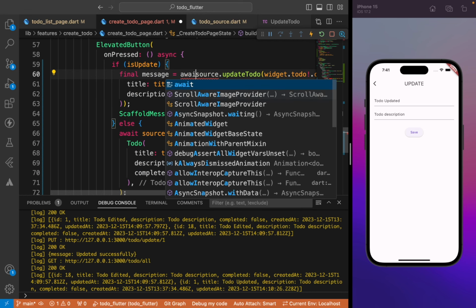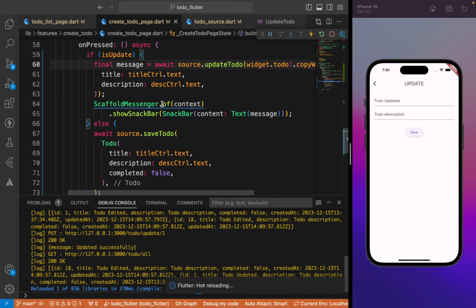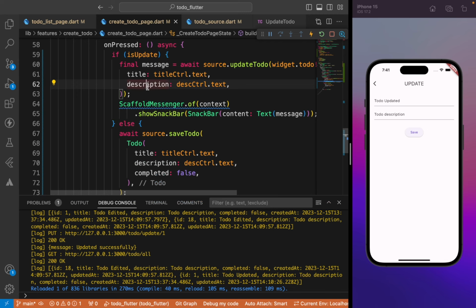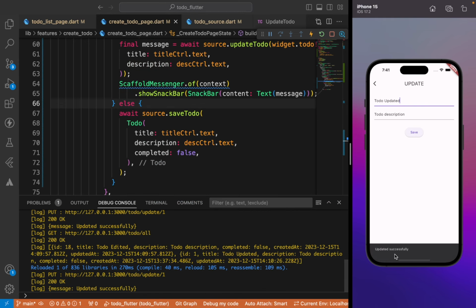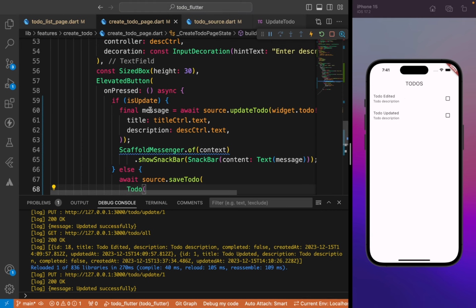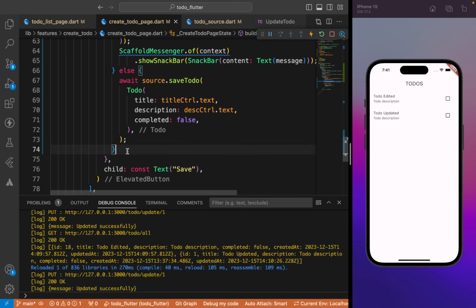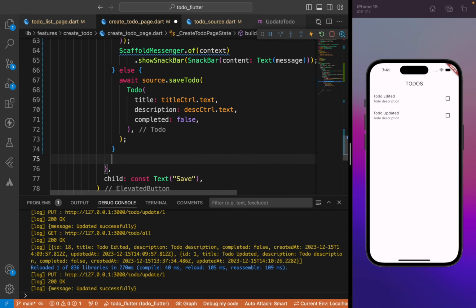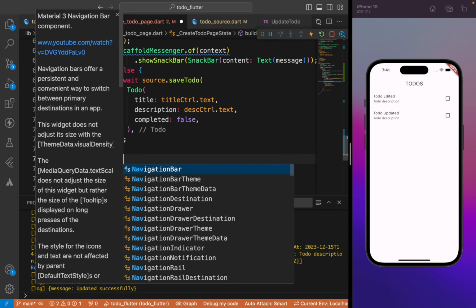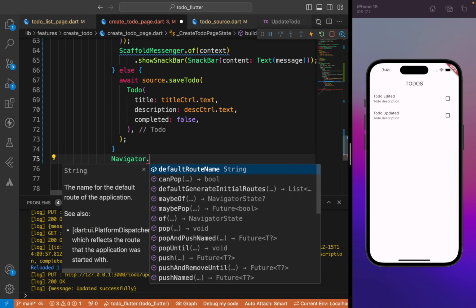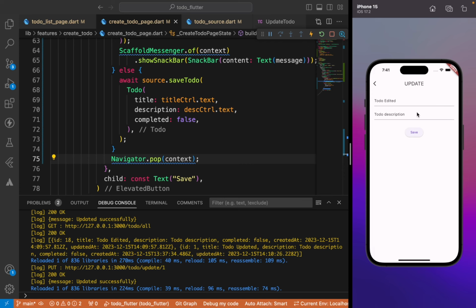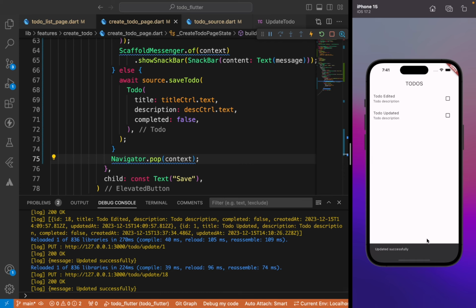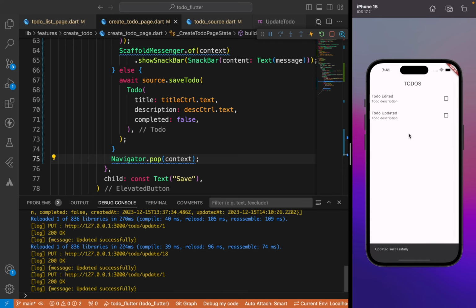Okay, we have to wait for that. Now if I do save, updated successfully is coming, and if the update or the creation is done, we can just call Navigator.pop. So if I open this and save, it will show a pop-up and it will update.